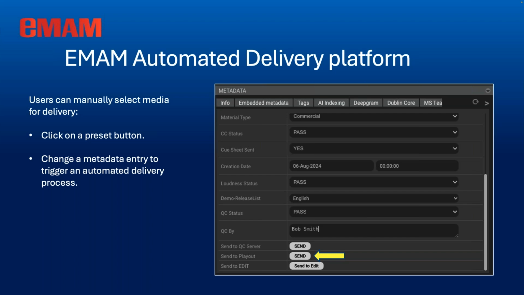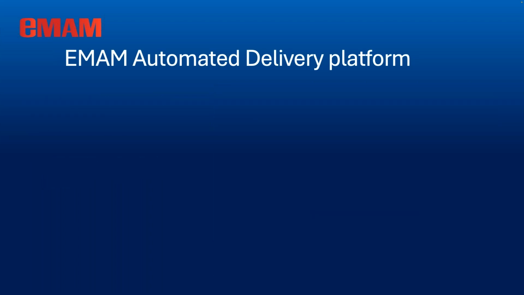Someone could also push the button I have highlighted here, and that could trigger a workflow that delivers media. We'll also talk about sidecar metadata, delivering that to different locations. And if somebody selects an option within the metadata fields, like a pull-down menu set to ready for delivery, and says save, it will also automate that delivery.